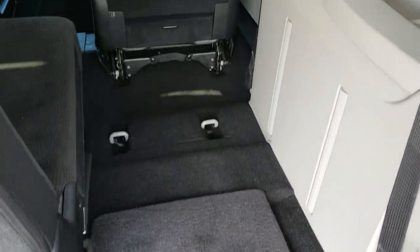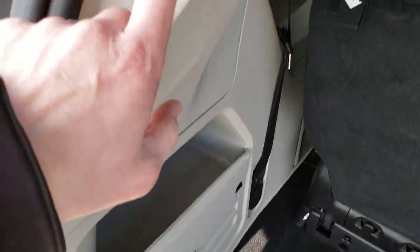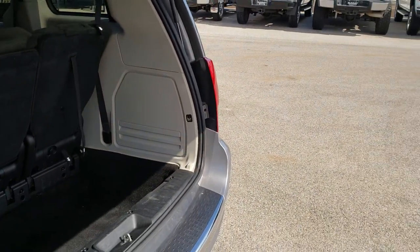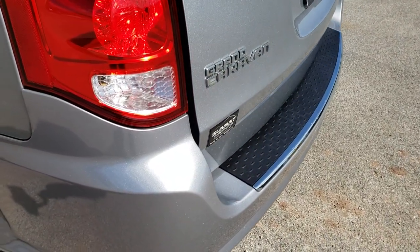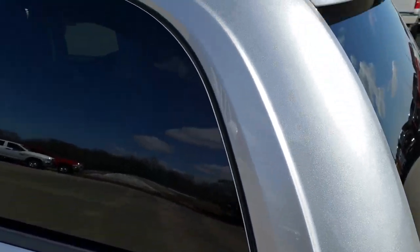Both sides do go down, and when those middle seats are up you have a really nice flat area. You can haul four-by-eight sheets of plywood or whatever you want to haul. To put the gate down, press this button right here — it'll beep back at you three times and then come on down. That gate shuts nice and solidly, and as you go down this side of the van it's just as clean as the passenger side.